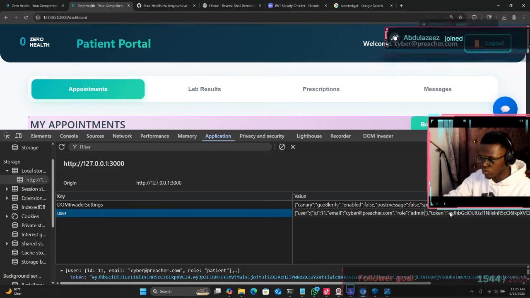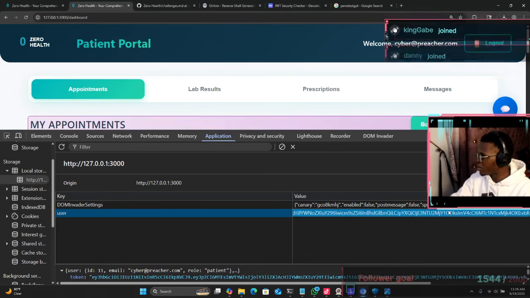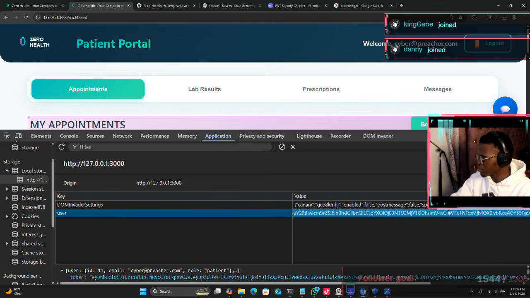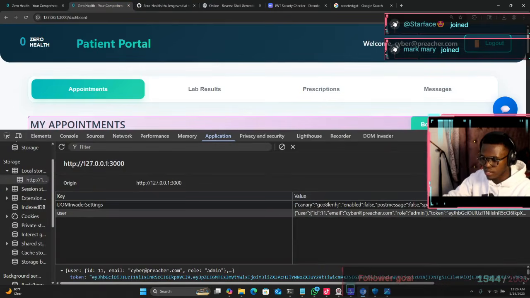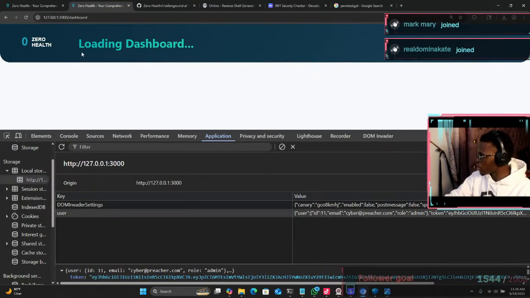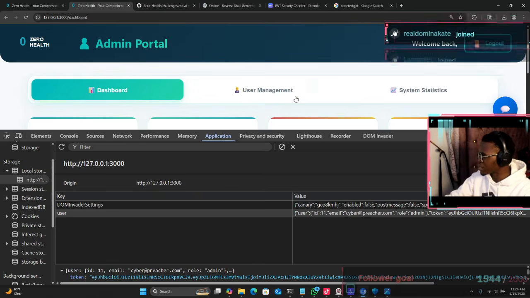Then I'll paste in my new token. So instead of this token, I'm going to paste in my new admin token. And if I'm successful, I should be a new admin for this website. Let me be sure this is the new one. It ends with zero. All right. So now that I've pasted it, I'm going to refresh this page. What I'm doing is the manual process, but you can see now I'm the admin for the website. Isn't that beautiful?